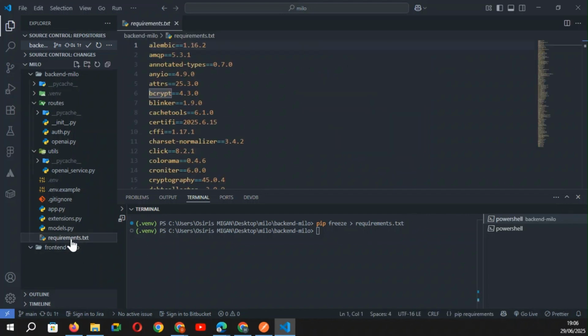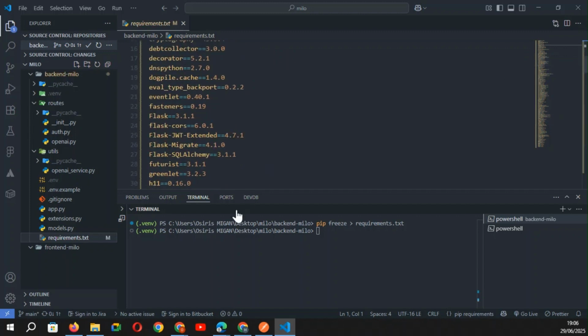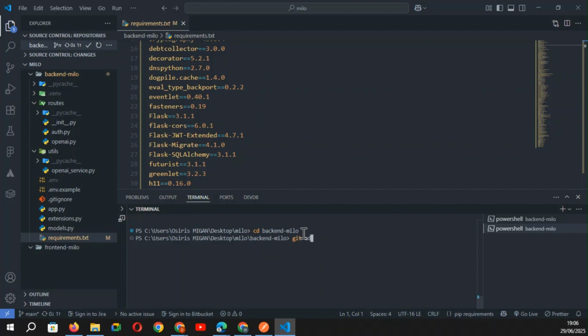So if I see this file, I can see all the dependencies of our project. And I can push this on GitHub. So cd, generate.